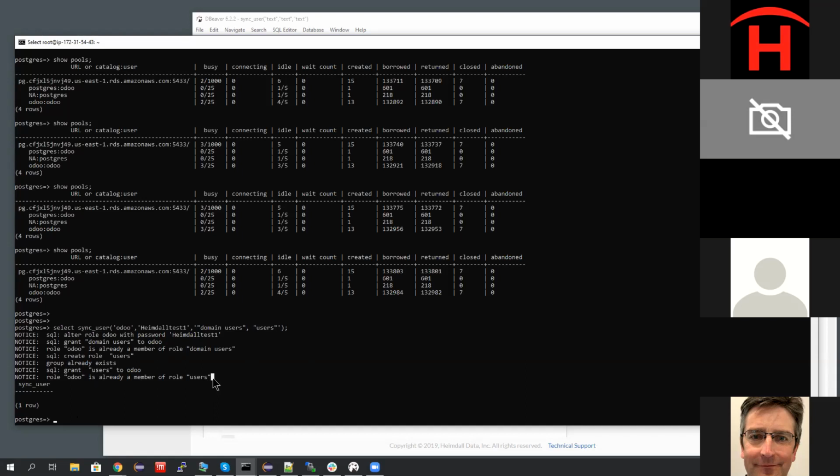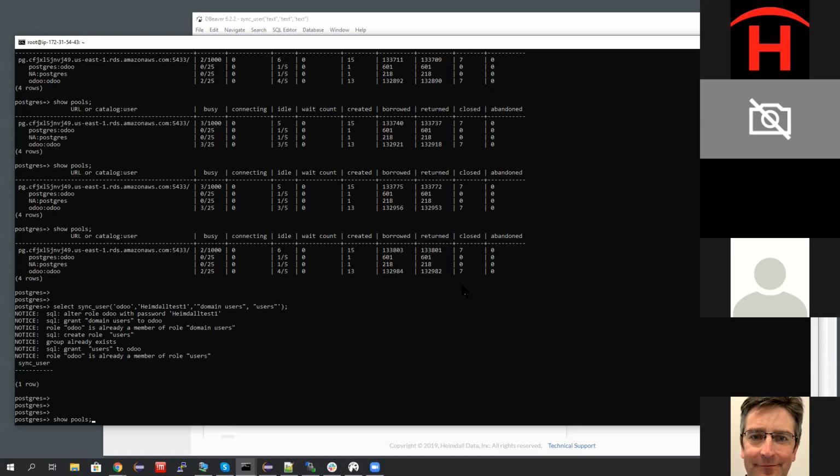So the net result of this is that you'll be able to maintain everything in LDAP and not worry about it. Okay, can I get your feedback on the importance of this as you're migrating, in particular from anybody that's trying to migrate from SQL Server? Anybody have any comments on that? Okay.